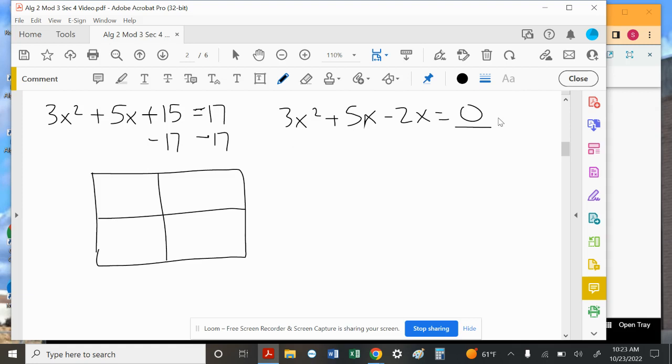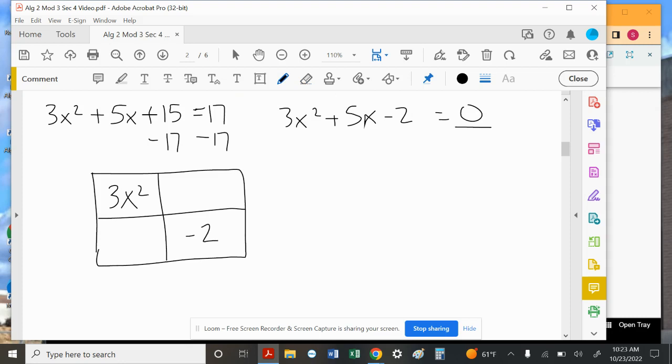But remember, the first thing I want to do is grab that x squared term and put it in the upper left hand corner. I don't know why I put a 2x there. I just realized that after I wrote it. So that should just be a 3. If you were questioning that, good catch. Then I have a negative 2 here.